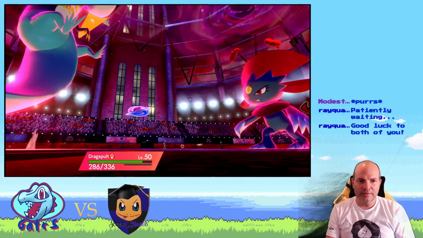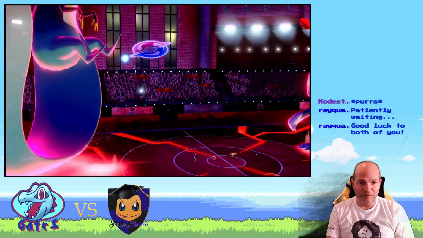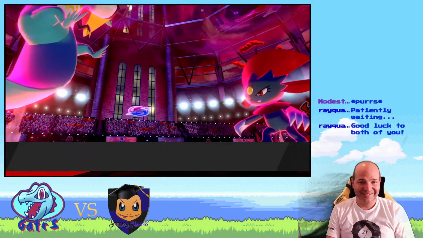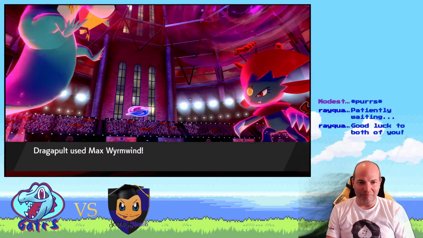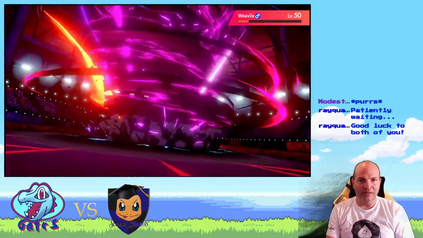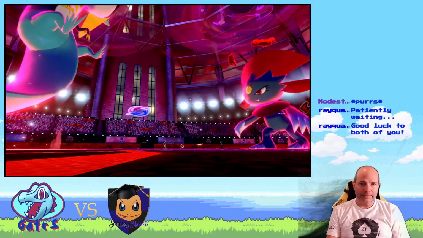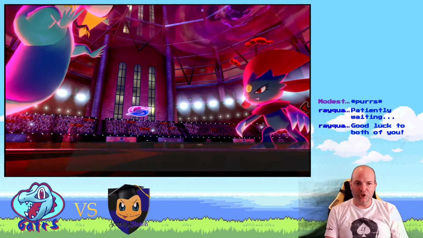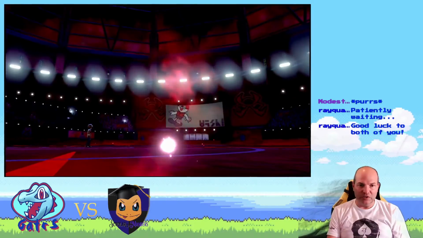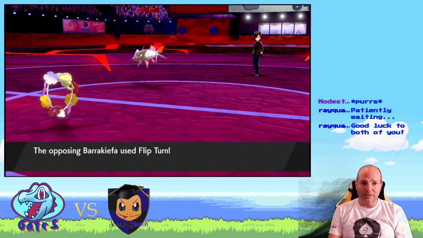There's the Draining Kiss. It does probably about 25%. 20%. Yeah, that crits. Always when you don't need it, right? All right, there's the Max Wormwind going off into the Weavile, and it one-shots Weavile. Wow. Yep. No sachet on that Weavile. Kind of thought that it might be. It's a typical build that you would see, but not today. And that's going to be really tough.